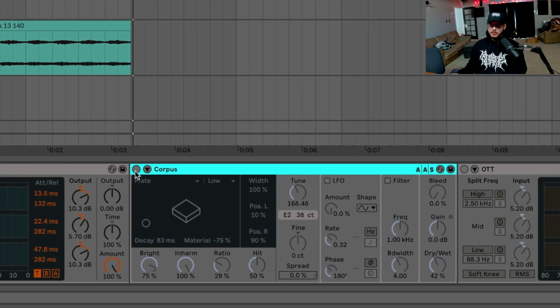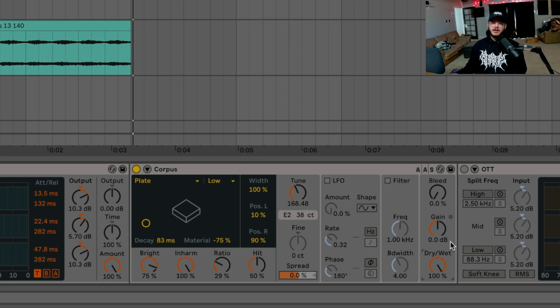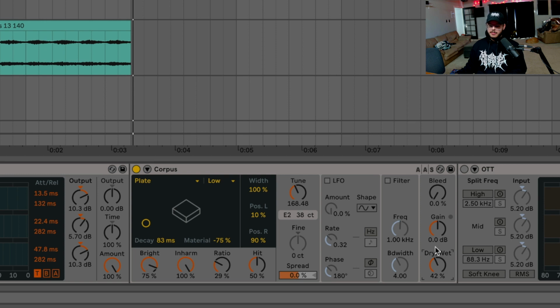Next, I was messing with the Corpus a little bit more. Usually I like to use the pipe or the tube, but if we put the dry wet all the way at 100%, you can see what tonality it's adding to the sound. Kind of just like a plate. Let's move that back down to 42%. We have the plate. We're using the low quality here. This is up to you.